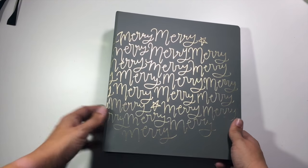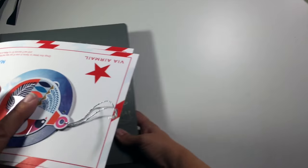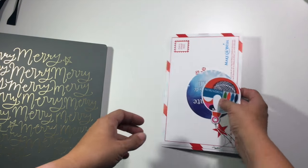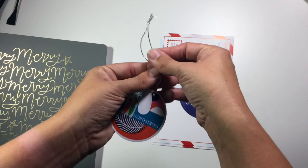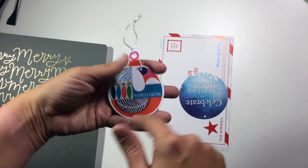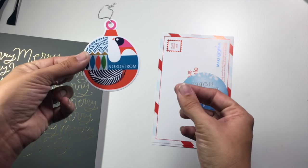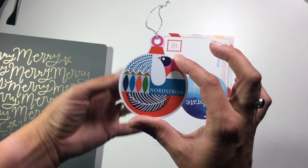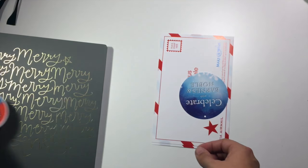I wanted to show you three little things that I have picked up while out Christmas shopping that I plan to include in my next set of layouts. One of them is these cute little gift cards from Nordstrom — I thought this was gorgeous and would add a really neat detail. I do plan on hole punching it and just putting it directly into the album or having it float in a bigger pocket where this is the only thing in there.